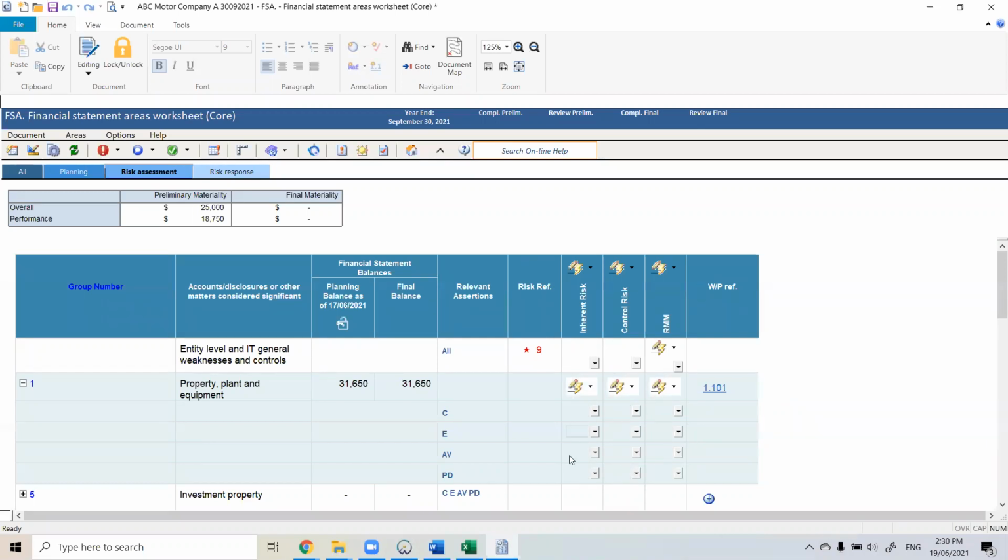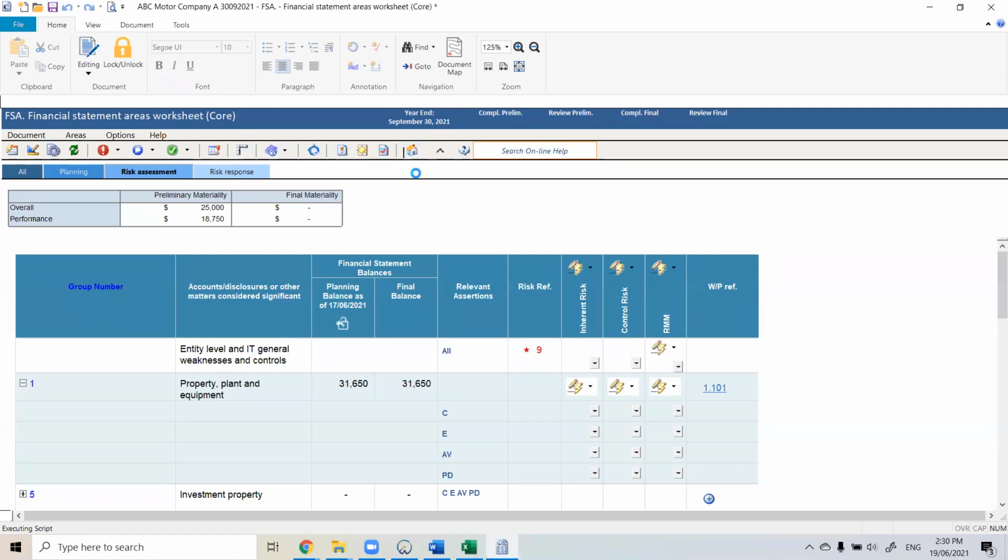So I'm not going to do any of this work in here yet. You can, at this point, start documenting inherent risk, but I don't want to. I will look at my controls first, then I can make the controls risk assessment, and then do the risk of material misstatement assessment all at the same time. So just wanted to show you the financial statement areas.